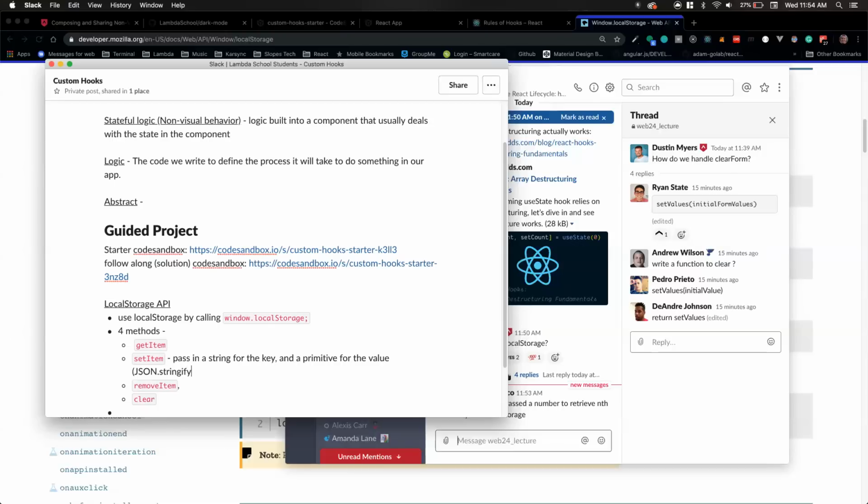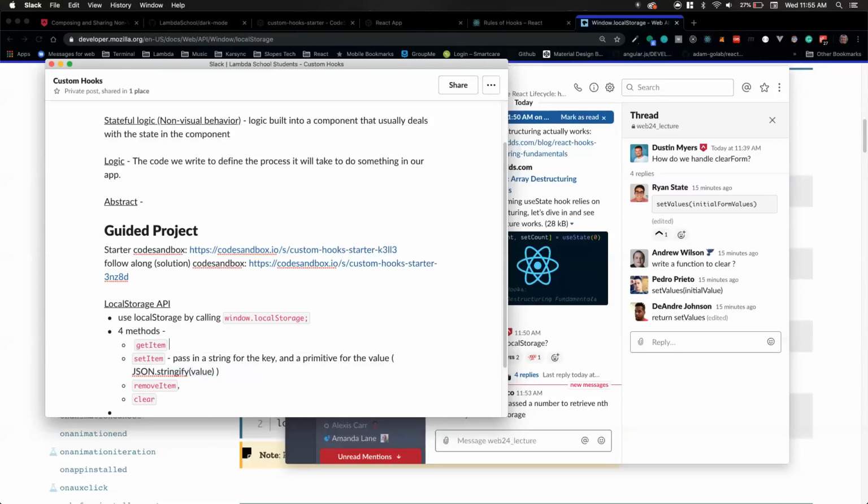JSON.stringify the value. I'll show you that in the code in just a moment. That will let us add objects or arrays or non-primitive types to local storage.